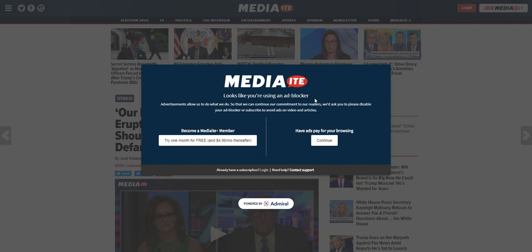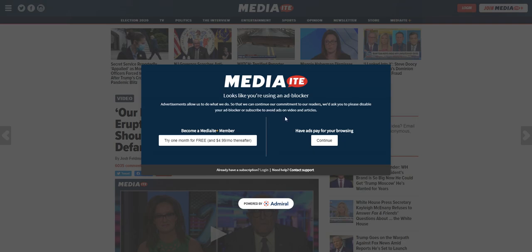So if you have an ad blocker added to your browser, it won't let you read this news article until you've disabled your ad blocker. Well, if you would just as soon not see their ads, there is a way to work around it.